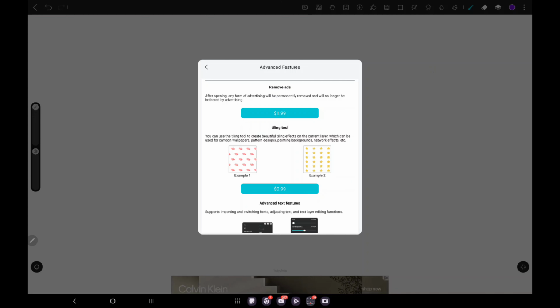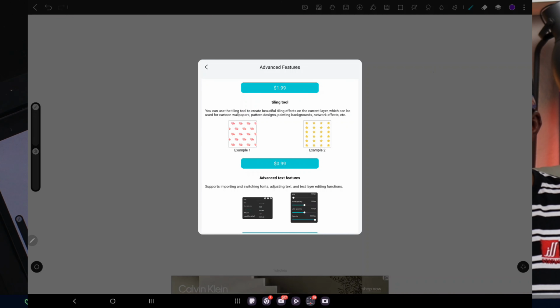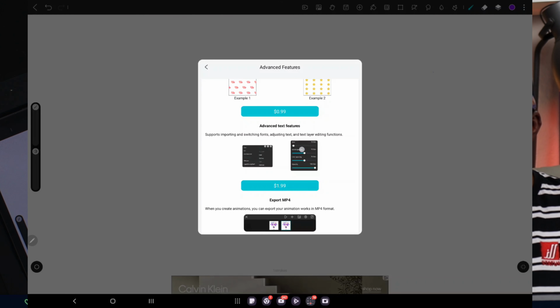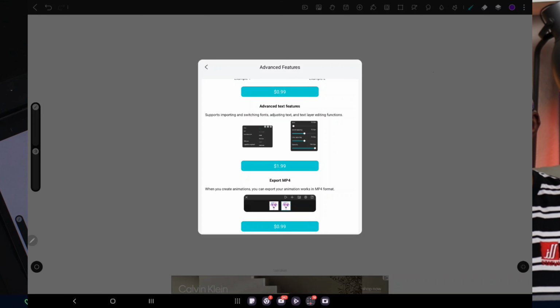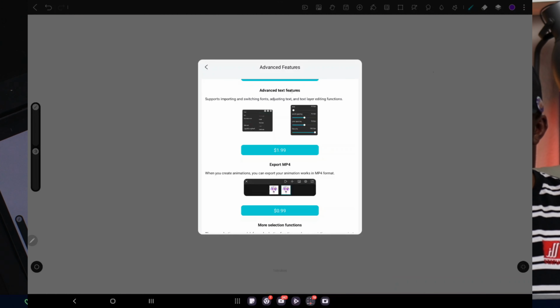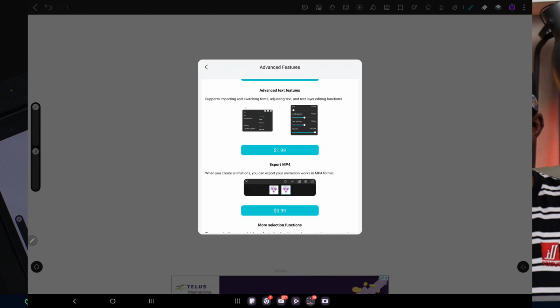And then you get advanced text features. I'm guessing it says it supports importing and switching fonts, adjusting text, and text layer editing functions. It looks like opacity, line spacing, and word spacing. And they're charging $1.99, so $2 for that.